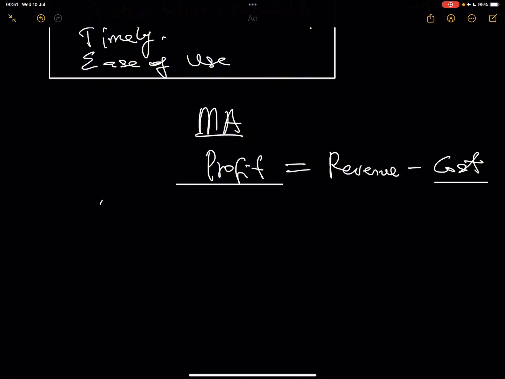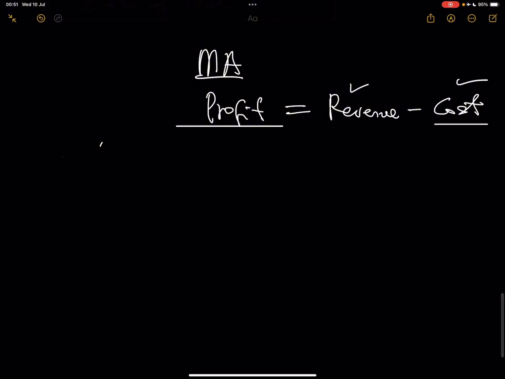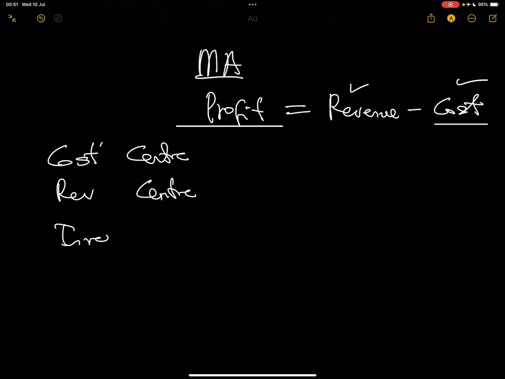But before we go into that, I'm going to go into the concept of defining different centers for you. I'm going to talk about revenue centers, cost centers, profit centers, and investment centers. How do they differ? So please take note. A cost center is like a cost department. If I say revenue center, I'm talking about a department tagged as a revenue center, and likewise investment and profit centers. So you need to know the difference between all of these.